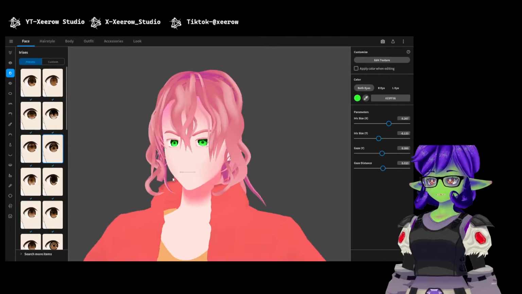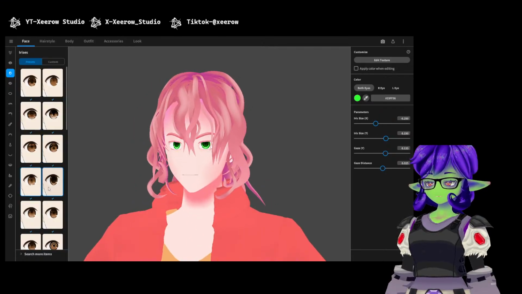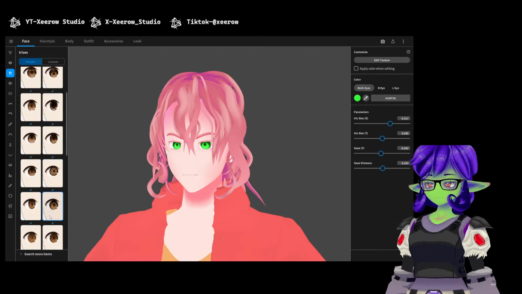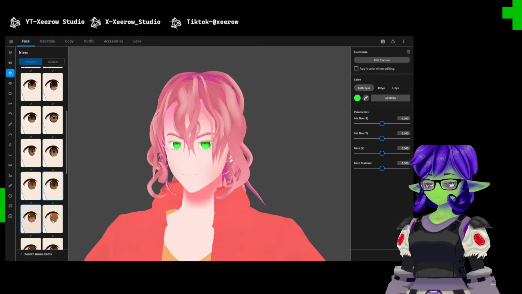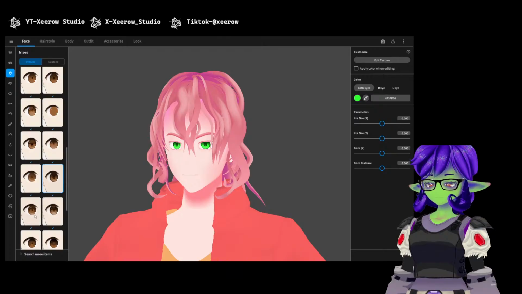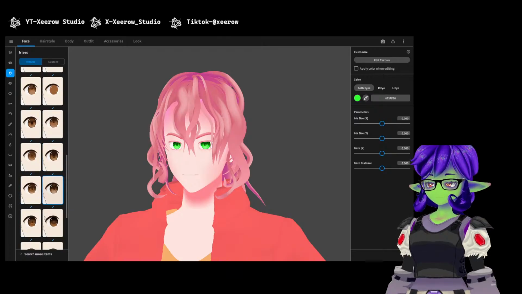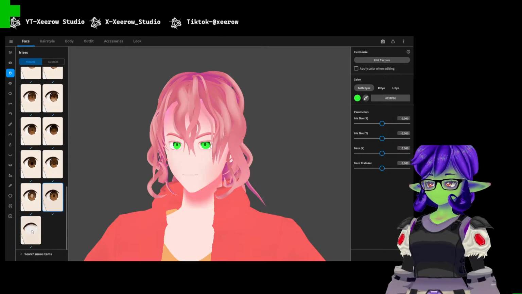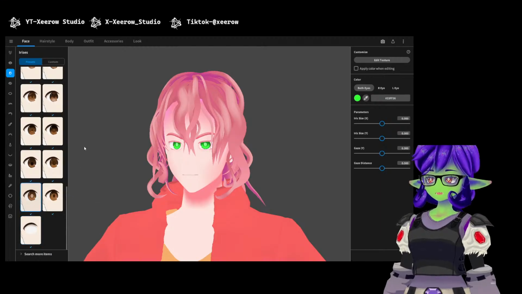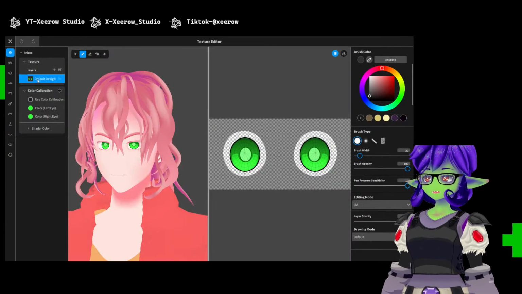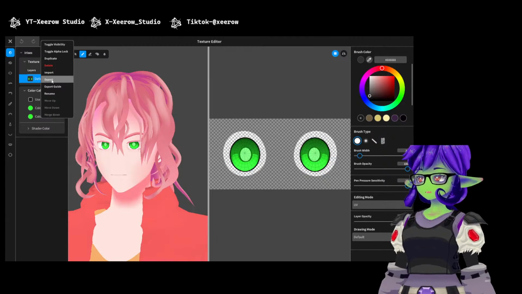We're kind of going for a shonen protag look. Alright, I'm gonna go with these and yes, save. And export them.